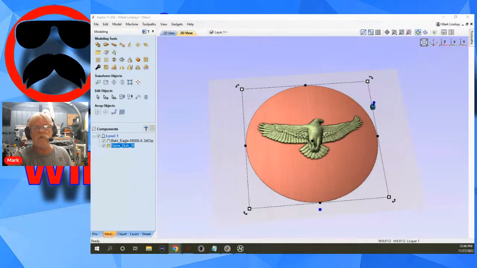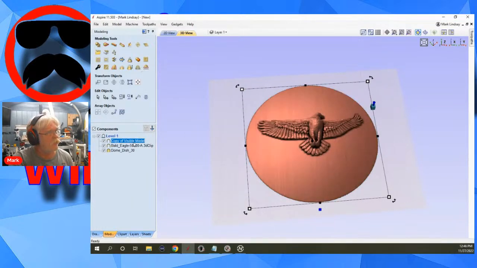Take a page out of Michael Mazalik, the 3D guru's book. When he has something like this, I'll go ahead and do it on here. Hold down Shift and click on both of them. Select all of those components, come up and copy the visible model to a single component.